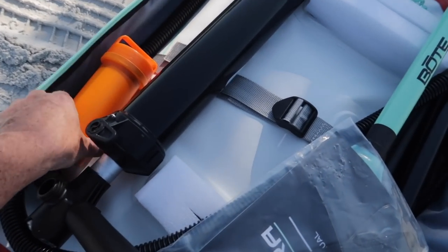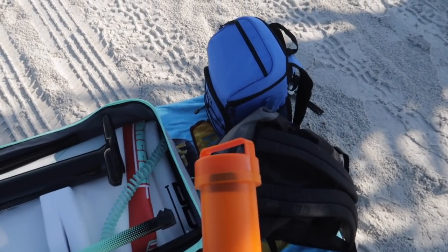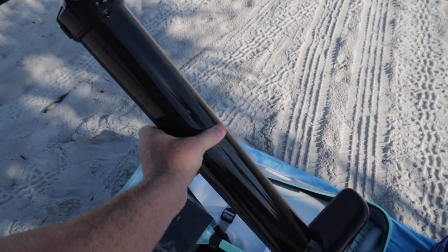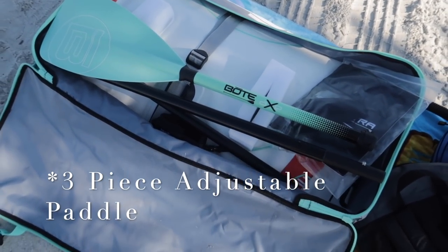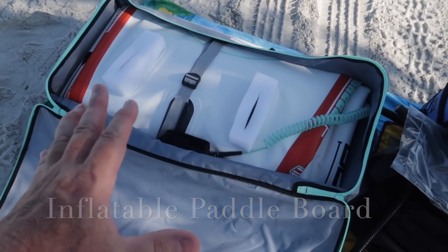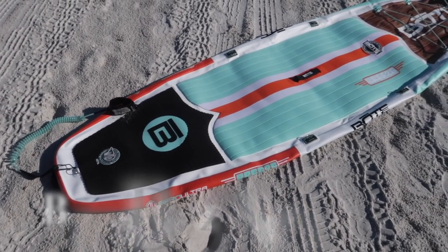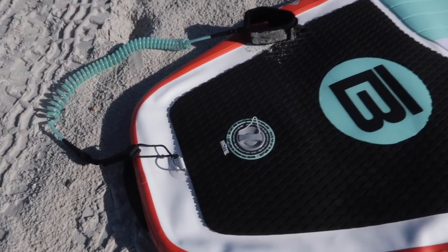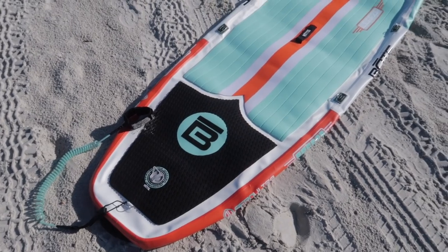Here's the repair kit — hopefully we won't need that too much. Then we have the actual pump, which I'll demonstrate in just a moment. Next up we have the two-piece adjustable paddle, and for the moment you've all been waiting for — the actual inflatable SUP board, the Boat Breeze. There it is, all rolled out. I'm going to pump it up now — there's the valve right here. It should take me about seven minutes. They do sell electric pumps, but part of doing these adventures for me is just being an active person, so for now I'm going with the manual air pump.